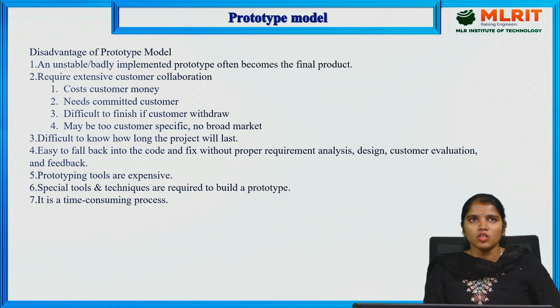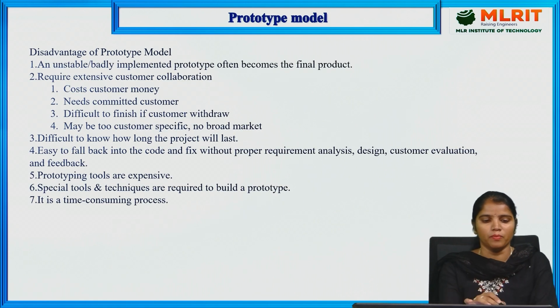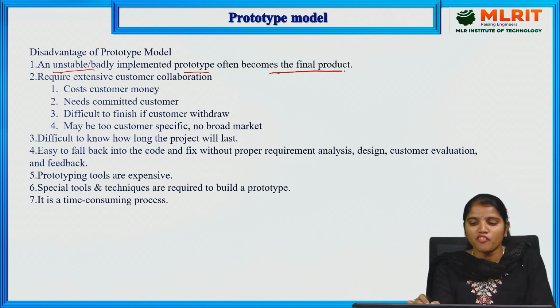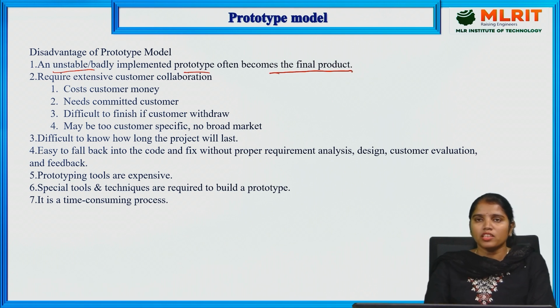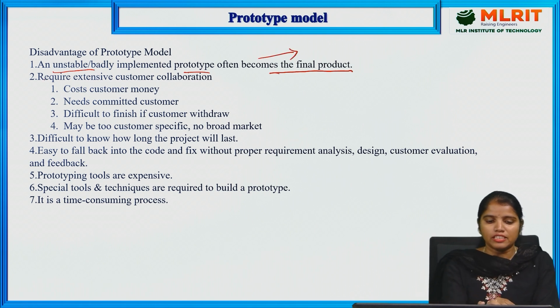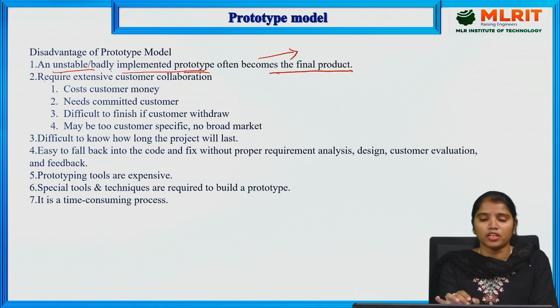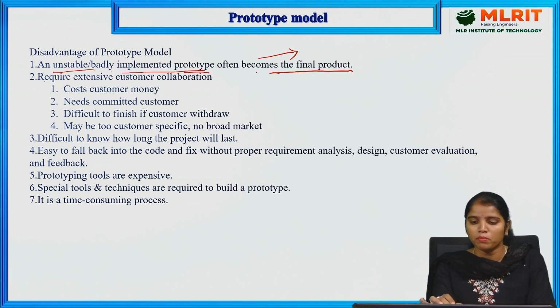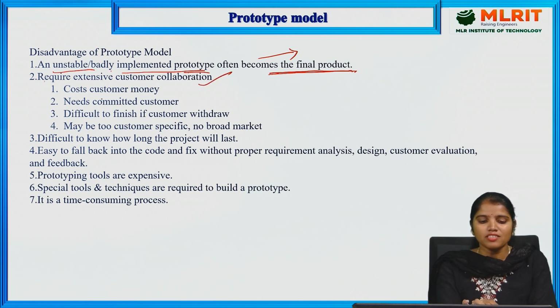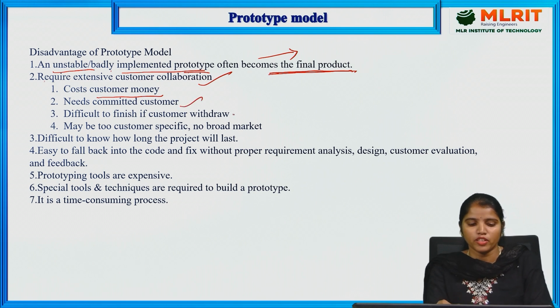Now let us discuss what are the disadvantages of prototype model. An unstable, badly implemented prototype often becomes the final product. Based upon the customer requirements, we are creating some project, but it may be bad for the market also. So it is an unstable, badly implemented prototype. A badly implemented project often becomes the final project. Requires extensive customer collaboration, costs customer money, needs committed customer, difficult to finish if customer withdraws. Maybe too customer specific, no probe market.